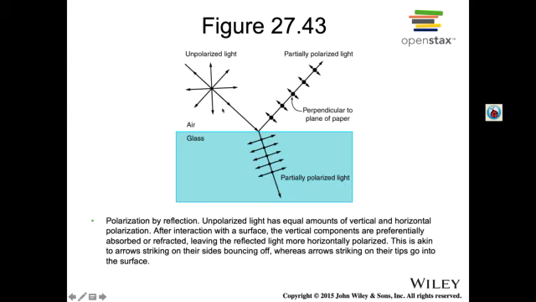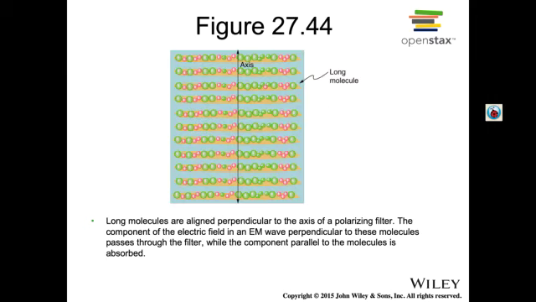So here's off the water, or here's an air glass thing. Partially polarized light, and this gets into Brewster's law is what it's called. Any reflection is going to be partially polarized, and that's why sometimes, if you look just right, you'll see a black little circle out here, and you think, oh my gosh, is there a shark in the water? No, it's just the polarization. It's just the shadow.